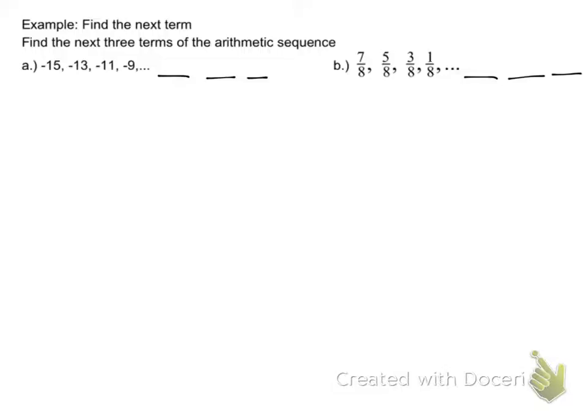Okay, and you're on the right track. Yes, I'm going to use the difference. I'm going to find that difference. And then just extend that difference further, right? Just keep doing that difference. So again, it goes back to, I need the difference to make sure that it's common, first of all. Negative 13 minus negative 15 means add. What do you get?